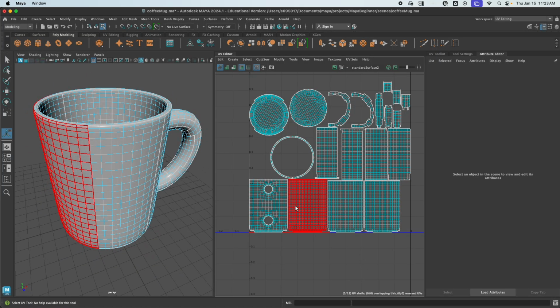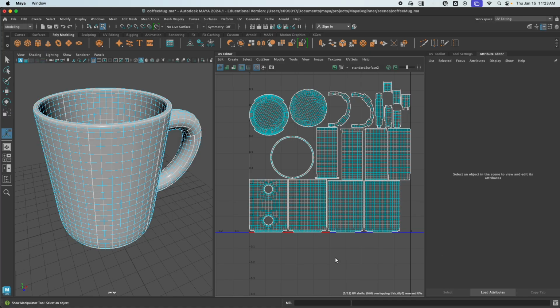So what we need to do is we need to sew it together. Okay, but why am I using the term sew instead of like glue or something? Well, that's the terminology they use in Maya. So in order to put pieces or edges together, you have to say move and sew or stitch together, right?